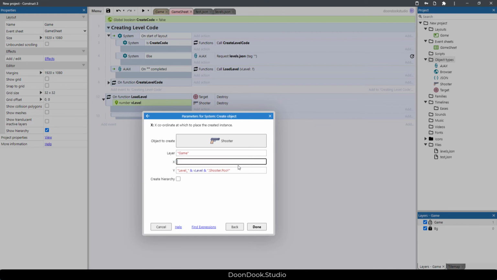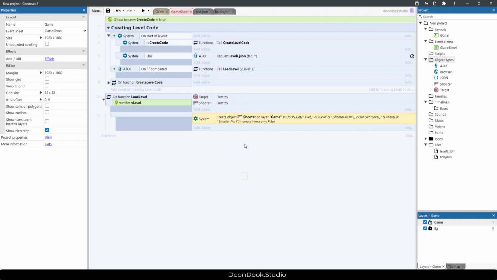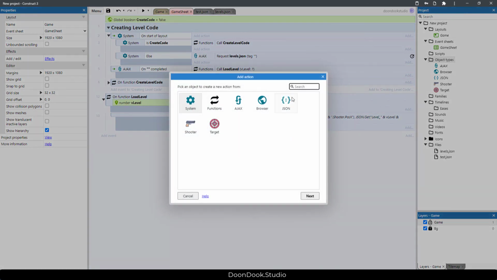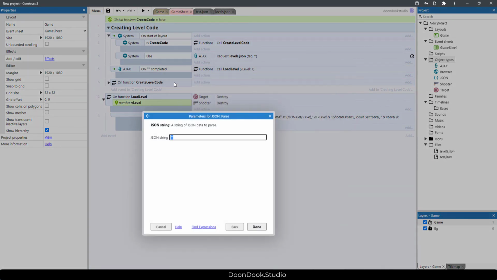Okay, let's cut this part and let's say JSON dot get, this. Okay, I'm gonna copy and paste and change this x to y. All right, now we have this here, but something that I forgot to add is going here and parsing the JSON from levels.json.